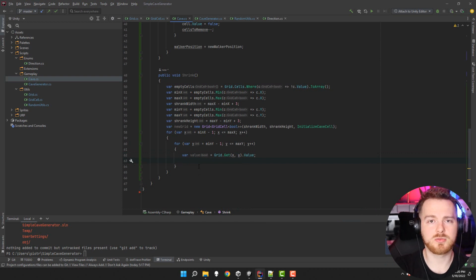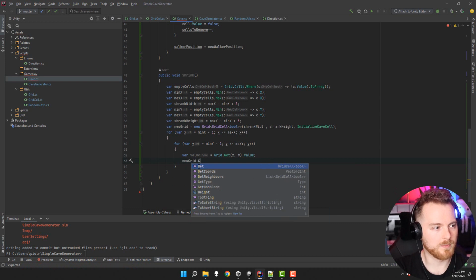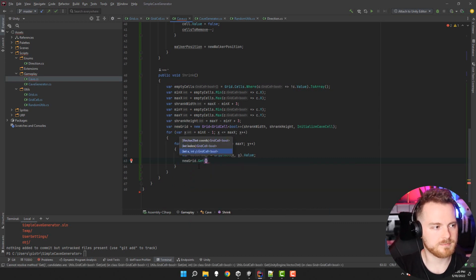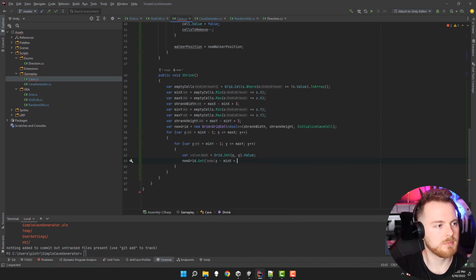And now we need to find the new cell. For that we do new grid get, and for that we do x minus min x plus 1, and the same for y.